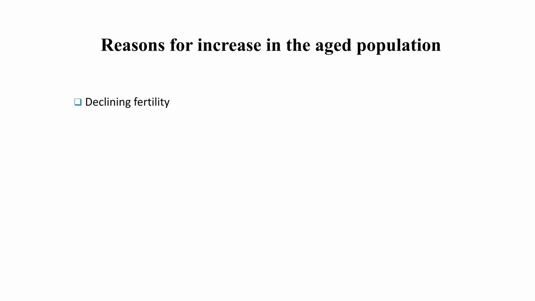It is expected that India's senior population will increase significantly by 2050, which will eventually place strain on healthcare institutions. Another reason for the increasing aged population is the declining mortality rate. Mortality decline leads to an increase in life expectancy, which refers to the average number of years that a person may be expected to live.